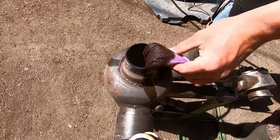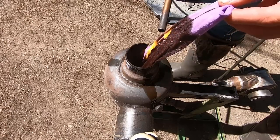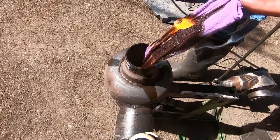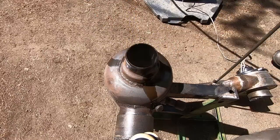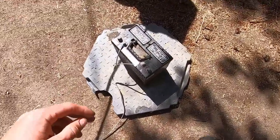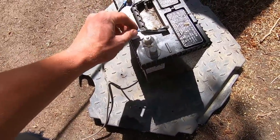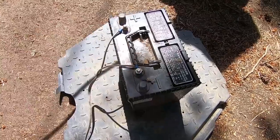Now it is quite bright out today, so I'm not sure if you'll be able to see the flame, but we're just going to ignite that, make sure it's burning well, and then we drop it in. Pretty simple. All right, now that we've got our flame going down in there, we're going to come over here and apply power to our motor. Just like that.